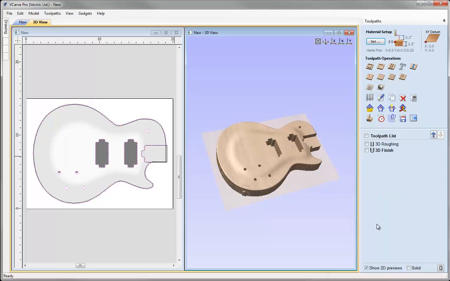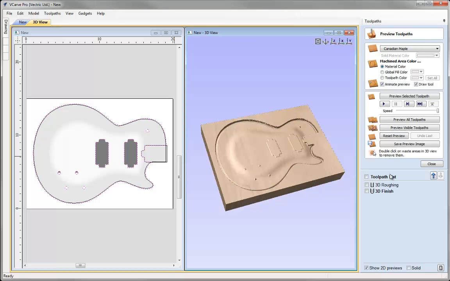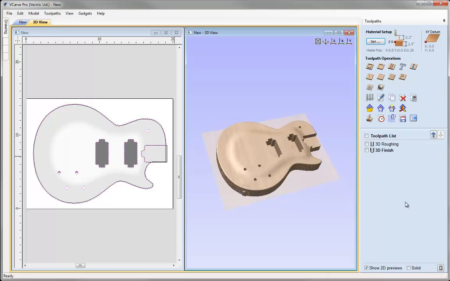Let's go ahead and close the preview toolpaths form. Now, one thing to notice there for existing VCarve Pro users is as soon as we close the preview toolpaths form, the preview model disappears, and that's because the software has a 3D object to display within the standard 3D view because we've got this 3D component. So just be aware of that if you're working with 3D components in the software, you'll only see the preview model when in the actual preview function itself, and as soon as you close it, it'll revert back to the standard 3D components that you're creating your toolpaths on.